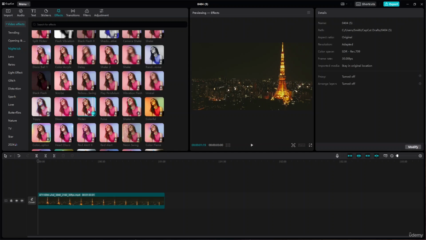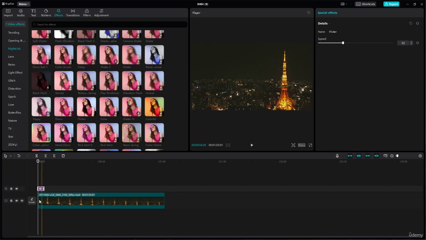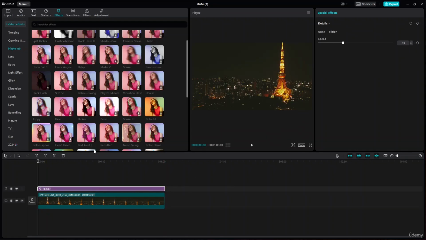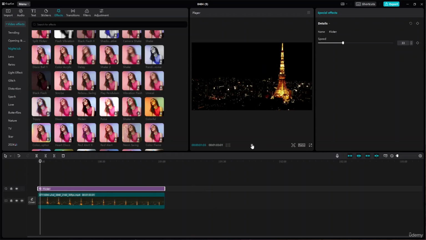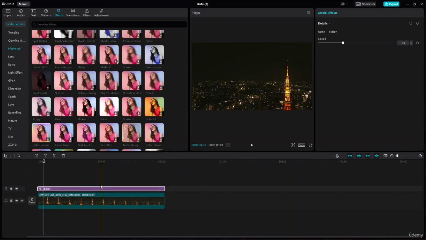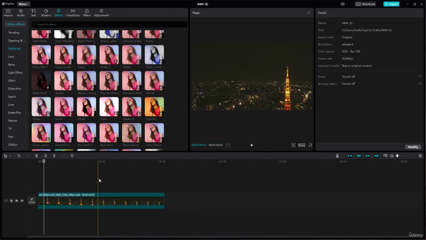Let's say I type in, click on this flicker one and press on this plus, and we'll make an adjustment layer. You'll be able to adjust it the way you want to. This is how it will look. And you can also place it over it. Okay. So I'm going to delete it.